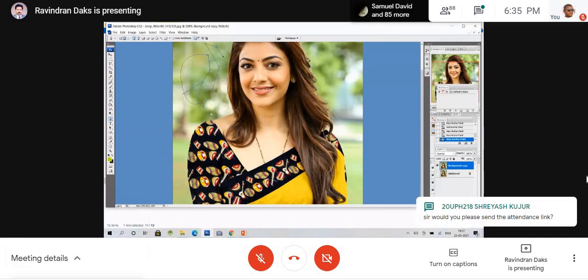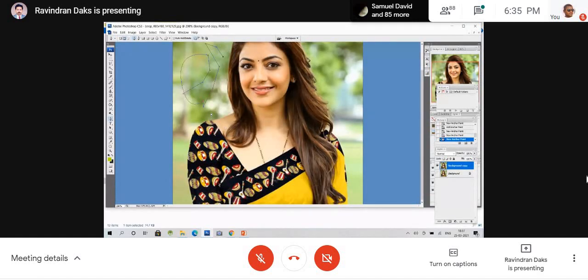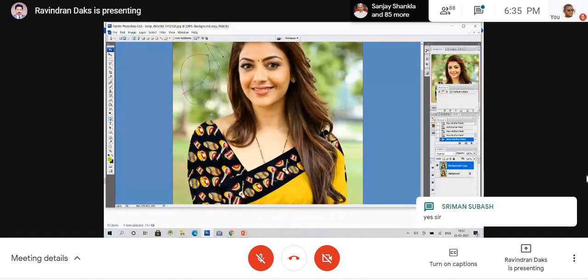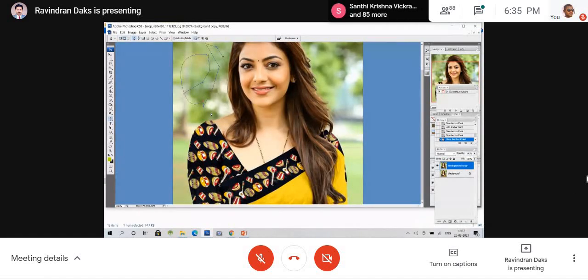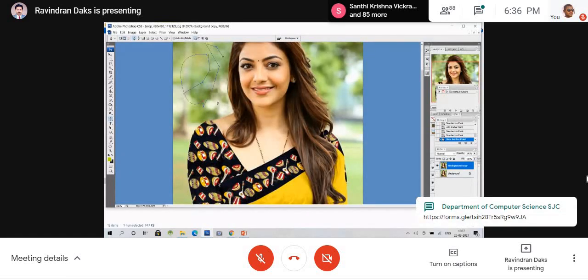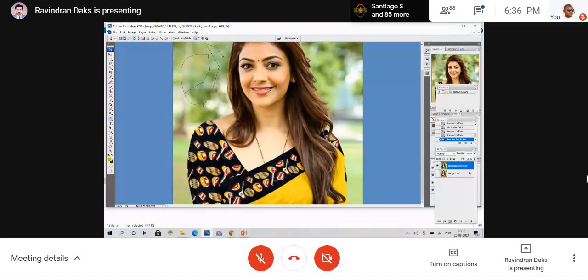You try all these things separately. Sir, yes, yes. Excuse me, sir. Yes, yes. Sir, where do we get add layer mask? Sir, after the make selection tool, which button we have to press? Selection of areas. I don't understand your question. Sir, after right clicking on the make selection tool.